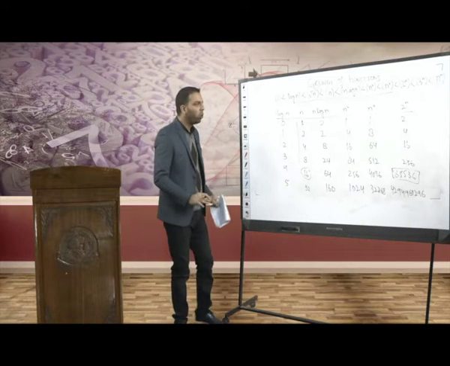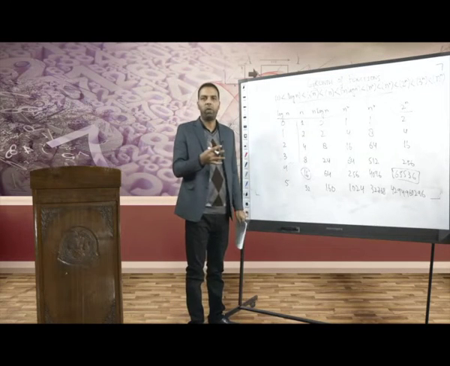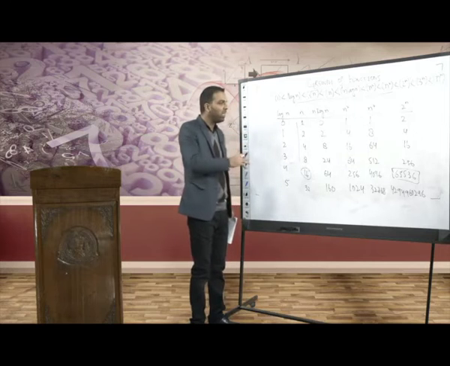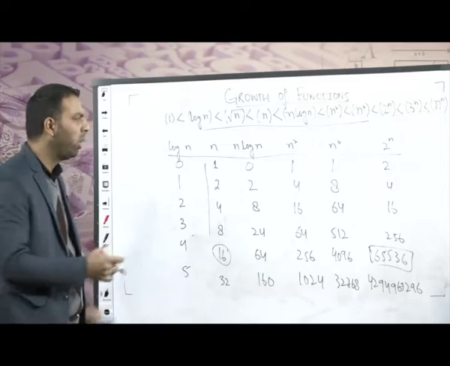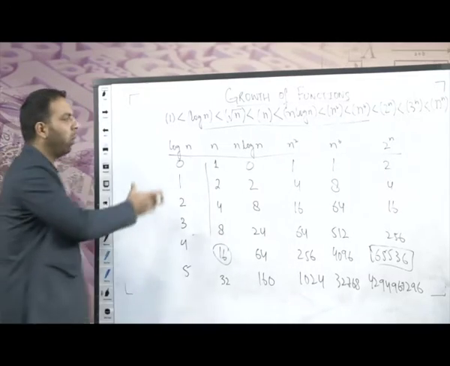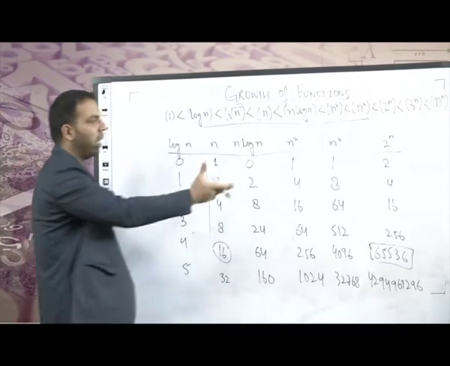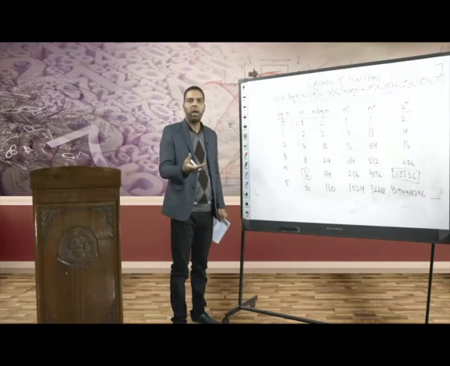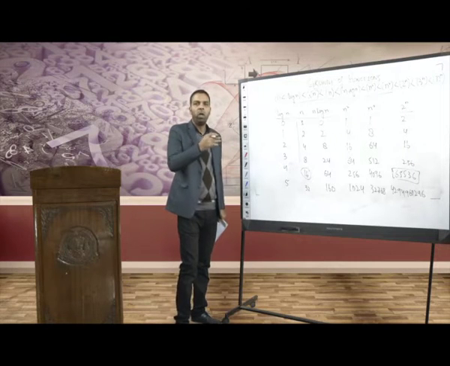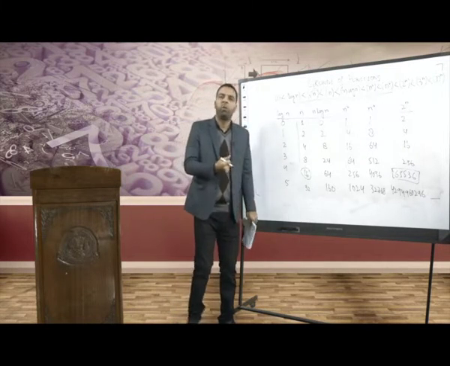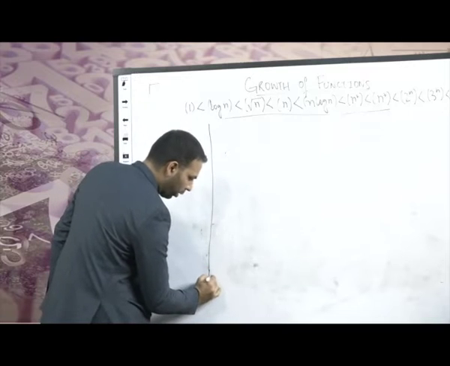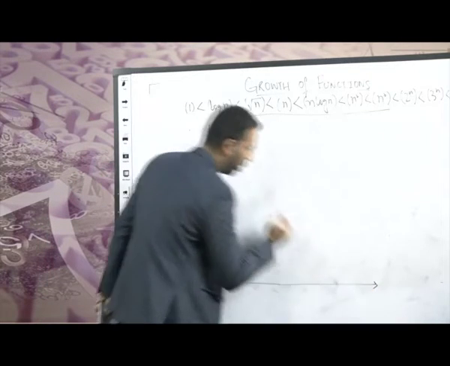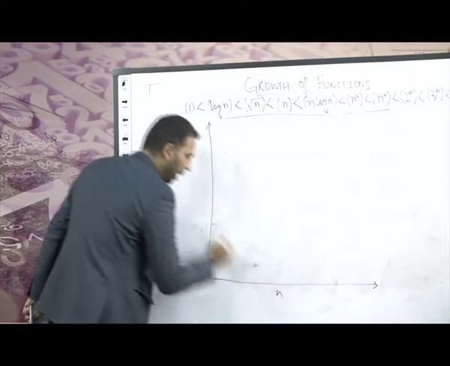Okay? So this gives us an idea about the growth of functions, how functions grow. Now you will be thinking, do we need to draw a table and try to understand what happened? No. I will show you a graph where I'll plot these values: log n, n cube, n square, 2 raised power n, and you will get an idea how they grow. So that it will be in your mind while writing or comparing algorithms, which one is better. Okay? So what we do is that we plot n with f of n.